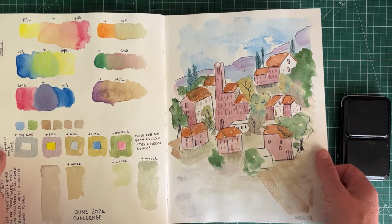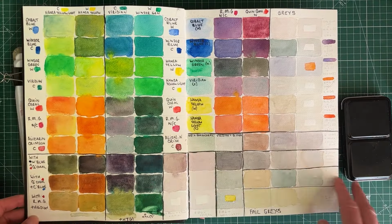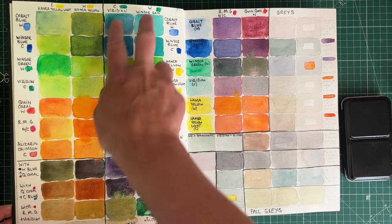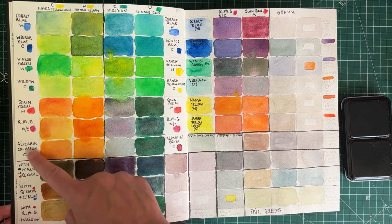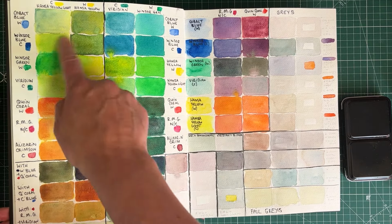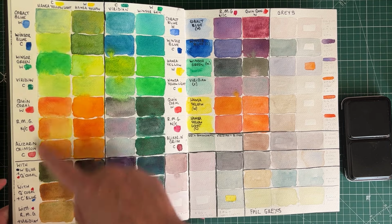So then I decided I should really get to know the colors properly. So you can see this is just the most beautiful page. On this side, I started with the yellows and then the greens and then the reds. So we've got Hansa Yellow Light is cool, Hansa Yellow is warm. And then how do they mix? I mixed these on the page. I didn't mix them on the palette, which I did do later, but here I was mixing them on the page.